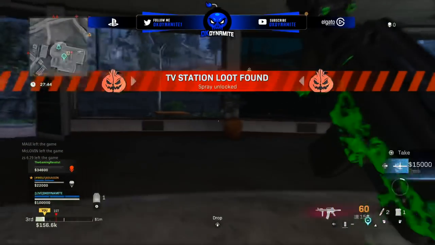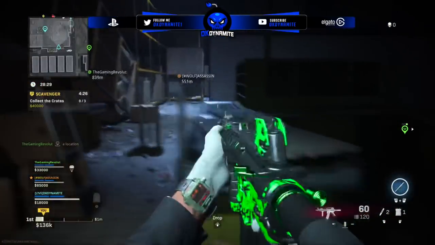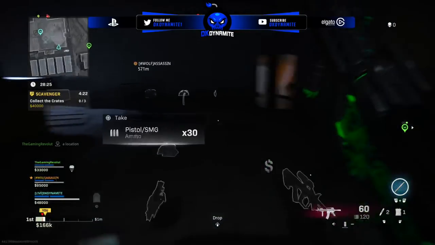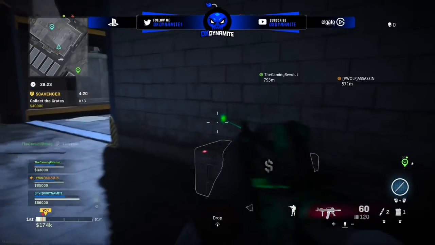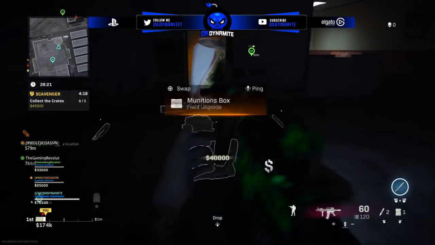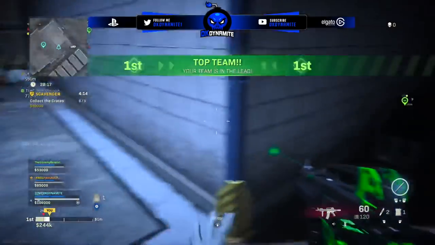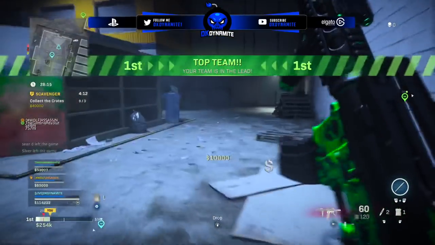But now we then have the Superstore, probably the hardest of them all, or maybe we'll give it second place because we'll go over first place in a minute. But second place as the hardest location to drop in, Superstore. There are a lot of sweaty teams dropping in here. I mean, you're going to get a lot of people on the roof, a lot of people camping in the middle.